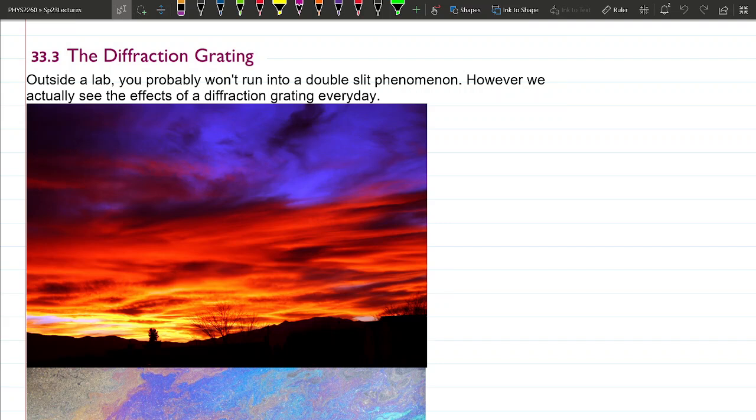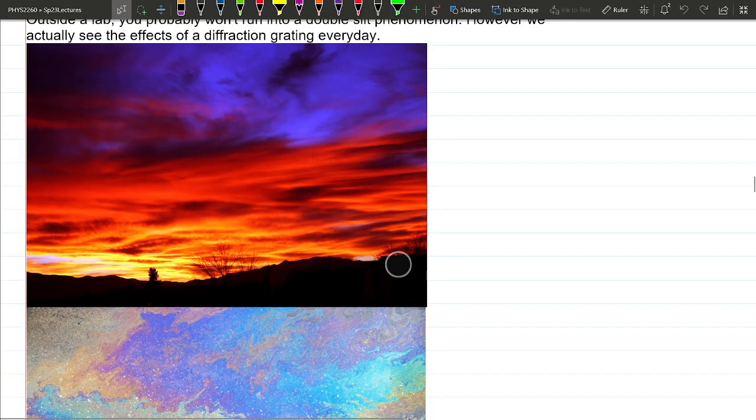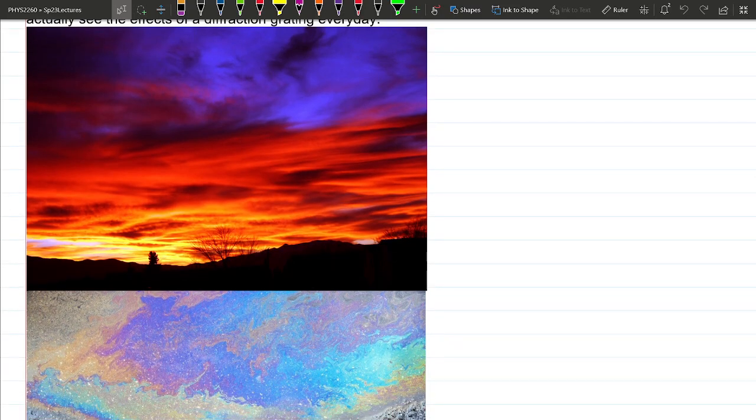For example, if you have clouds in the sky, those are basically like little slits where some of the light can pass through, but if it hits a water molecule, that water molecule will absorb the light. So you have millions and millions of slits in the sky, right? And you actually create these patterns in the sky, where the different wavelengths of light behave differently.